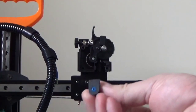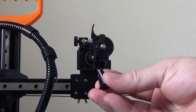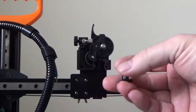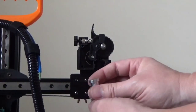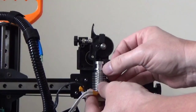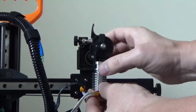Okay, so now make sure your little blue piece of PTFE tube is still in this little plastic part of the throat here, or the extruder. And then we're going to take our hot end assembly and slide it into place, into the groove. Make sure you hit that groove.